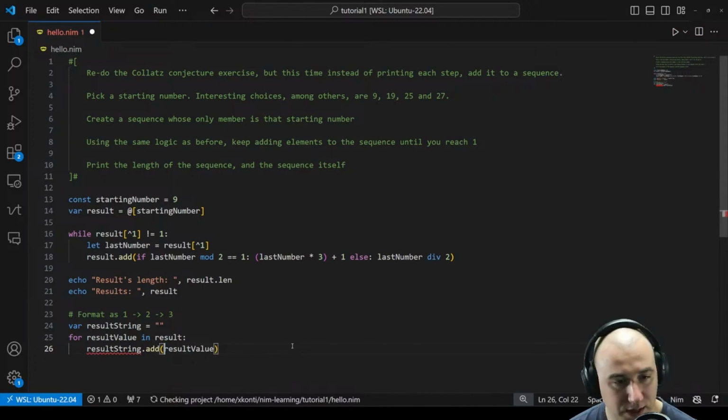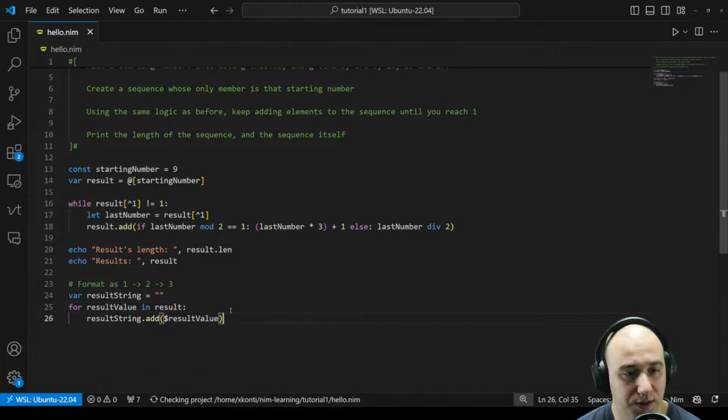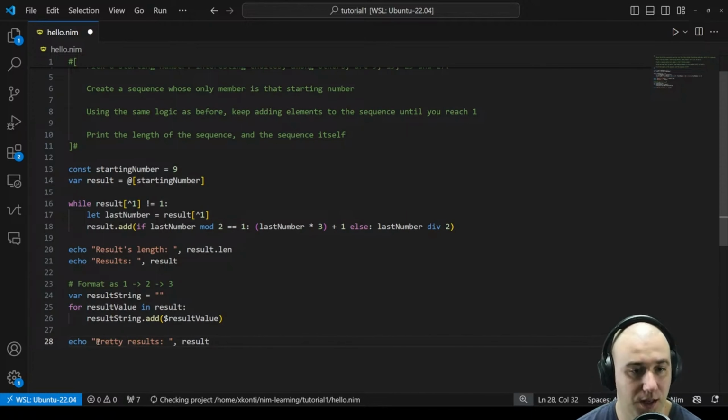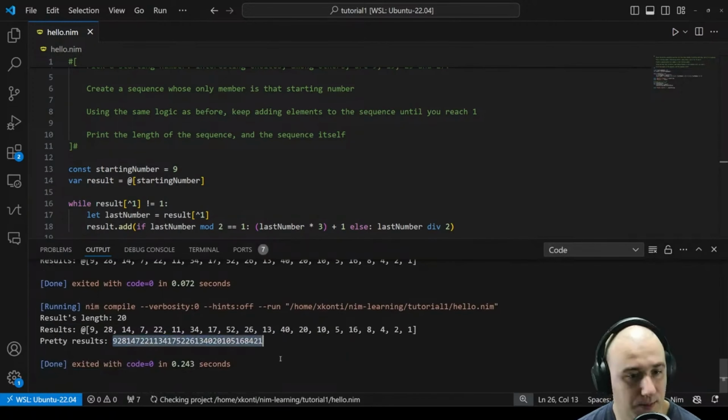And I know that if I add the $ sign in front of the value, it should turn it into a string. Okay, that works. Good. So if we do that, we'll just end up with something real ugly. So we'll have results, and at the end we'll echo result string, so we can compare. So if we run it, we see that it just added everything together with no space in between, nothing.